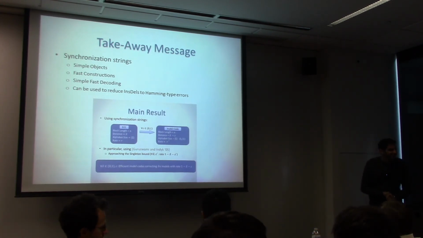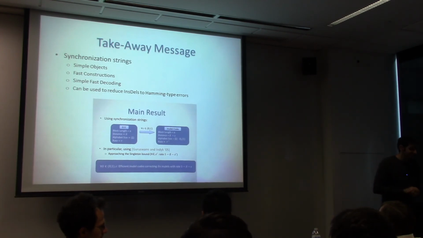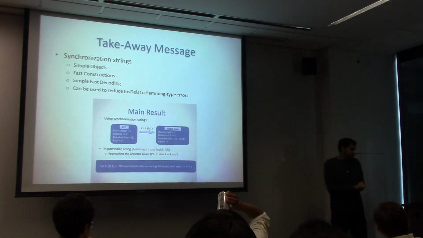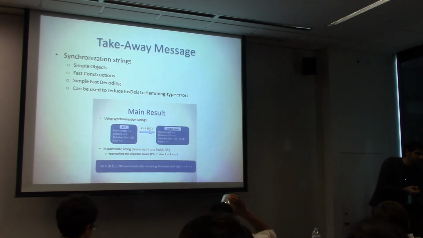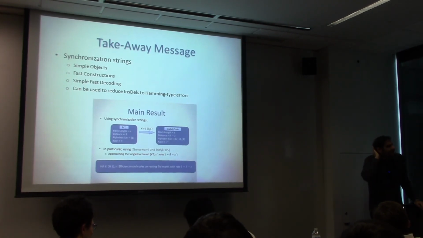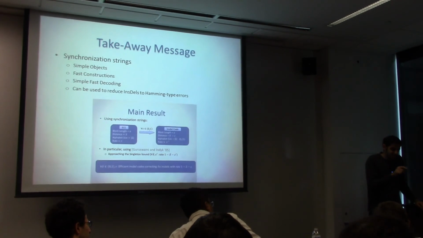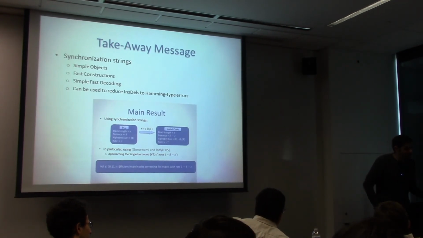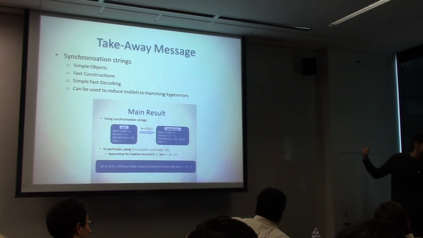Another question. Is a random string over a big enough alphabet a synchronization string? Yes, actually. So how big does it have to be? It doesn't matter. You have a parameter here, if you want to have an epsilon synchronization string. Your alphabet should be, I think, epsilon to the minus 4 or some polynomial in terms of 1 over epsilon. A random string would be self-similar, but not a synchronization string.